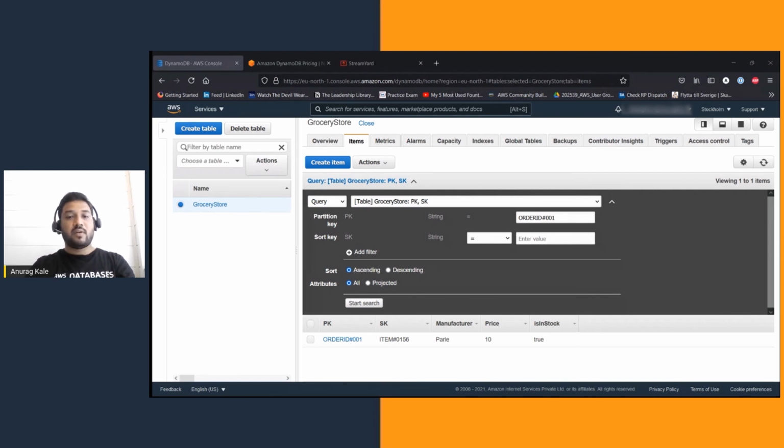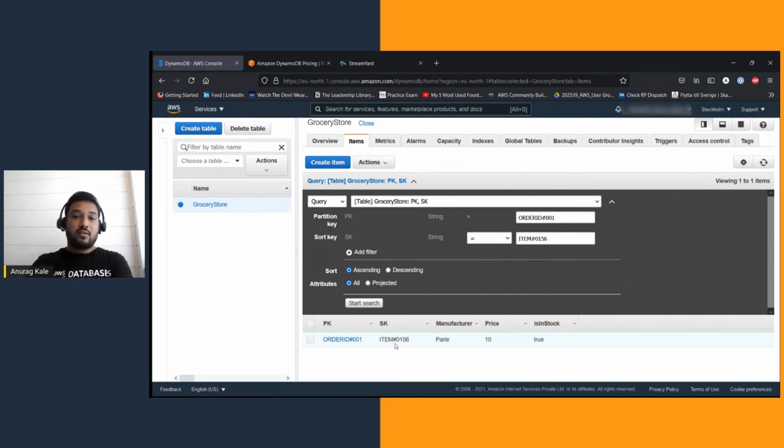Now within that, if I was only interested in, let's say, item hash 156, then I could go here and tell it that I want to look at item hash 156. So you need to be specific with the values.